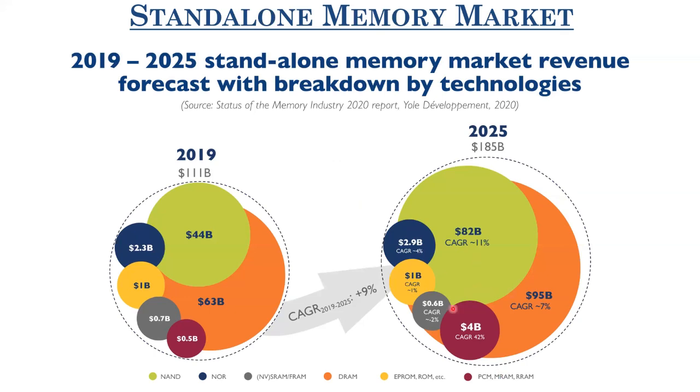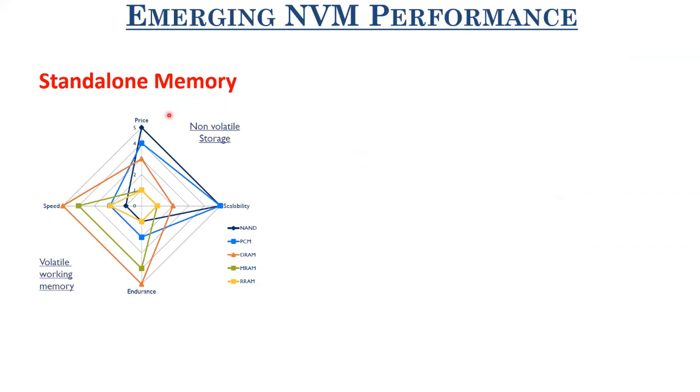Anyway, so why is it so promising? Let us look at that. For that, let us compare all these standalone memory devices based on certain parameters. The parameters that I'll be comparing them on would be endurance, scalability, price, and speed. And what exactly do these arrows indicate? These are rated from 0 to 5. 0 means the worst case scenario with respect to that quantity, and 5 means the best case scenario with respect to that quantity.